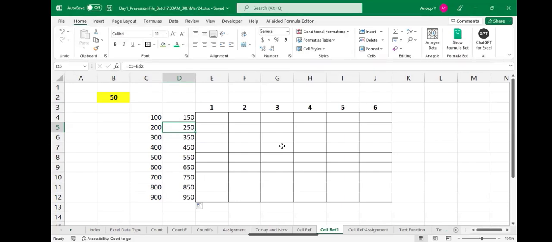Look, it depends on the scenario. The reason I put the dollar before the 2 is that I am dragging this formula to the downside, so my row number should not get changed. In the scenario you are talking about, you might not want the column to change, so you put the dollar before the B. No, I want the column to increase because I am calculating the interest rate. If you want the column to increase, then you do not put the dollar before the B.